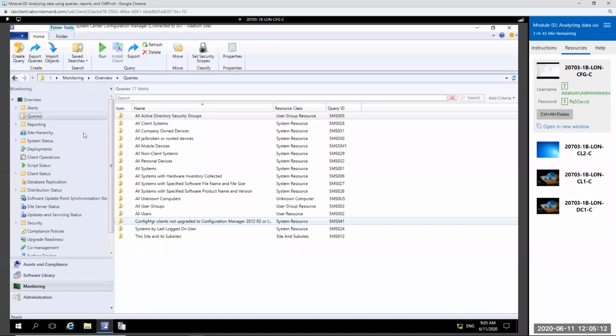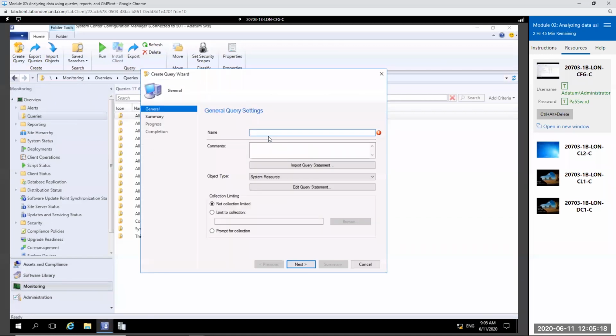And if I want to go through and create my own custom query, I'm simply going up and creating a query. And then I'm taking the time here. Let's just say, for example, I'm going to use system, OS and hardware info as my query name. And now I'm going to either import a query statement or edit the existing query, or my new query statement.